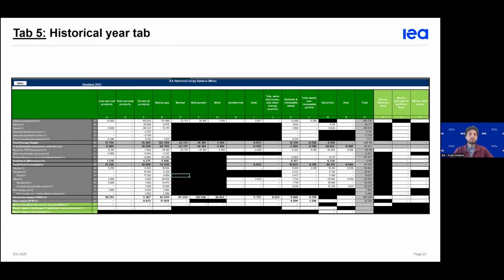Okay, and now here's the first tab with the full energy balance. And this is the historical year tab. And for this cycle, in the most recent questionnaires we sent out to compilers, it's titled 2023, which is the most recent data we have for annual submissions. And so this sheet maps what countries submit in the annual questionnaires to the aggregated products and flows of the National Projections Questionnaire shown here. And so if you're not sure where to report something and you have an understanding of how the annual reporting works or have a colleague that does, this sheet can be a helpful tool in understanding where to report certain items.